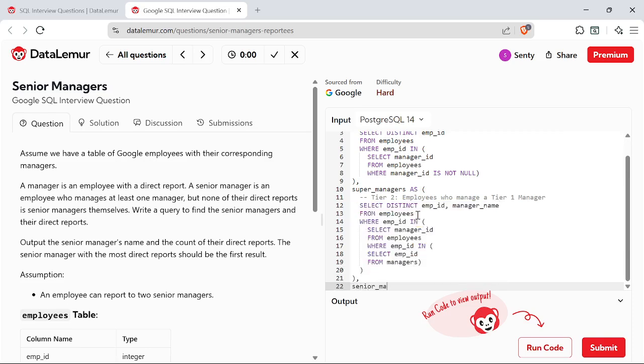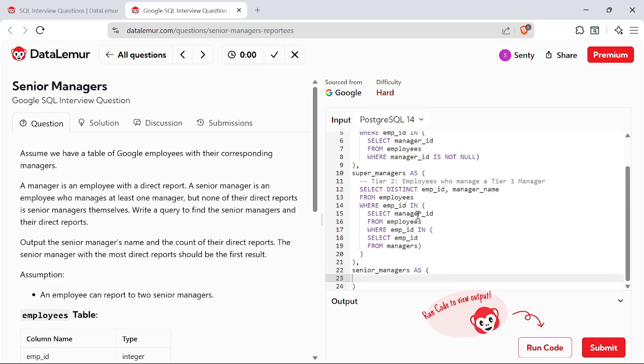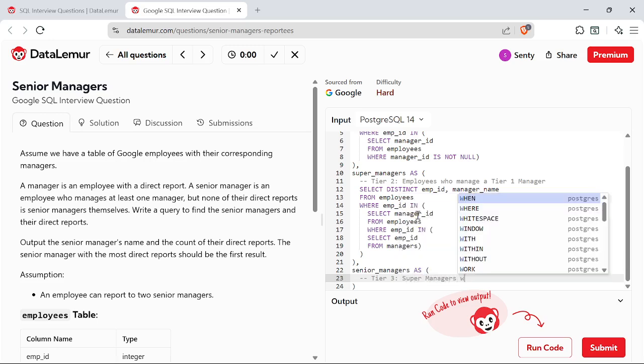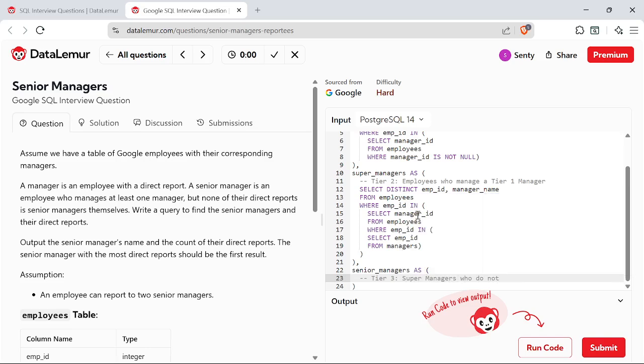Senior managers as tier 3, super managers who do not manage another super manager.